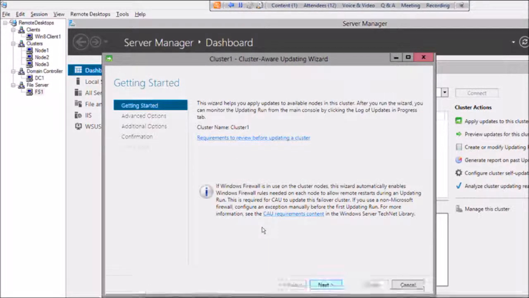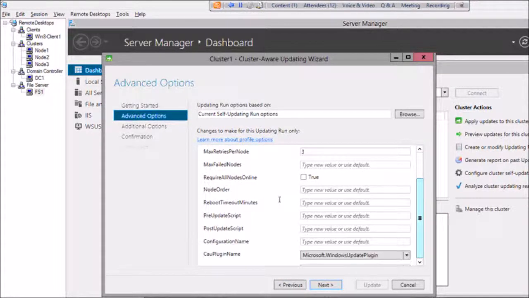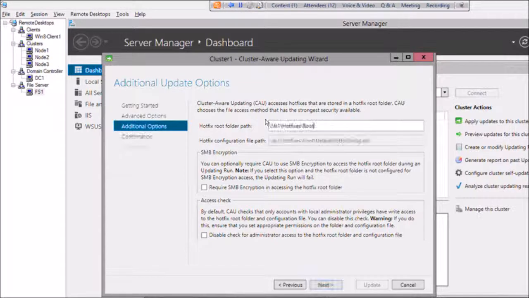And I click on next. It gives me options to select which plugin I want to use. So here I'm going to say hotfix plugin, because I'm going to install a specific hotfix. I don't need to provide an argument here, but once I click next, I have to provide the file share.